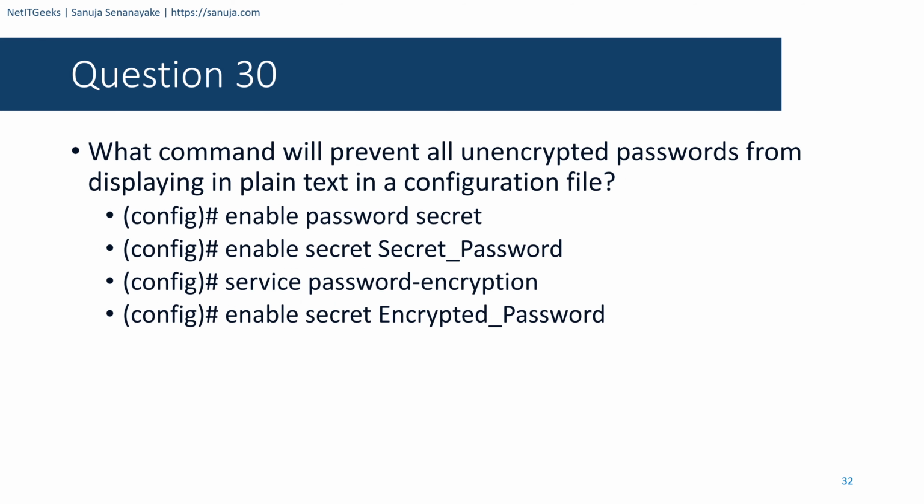Question number 30. What command will prevent all unencrypted passwords from displaying in plain text in a configuration file? This is specifically referring to your Cisco labs, and what this question is basically asking is how Cisco IOS firmware operates on Cisco switches and routers. So what command would you give to your Cisco switch or router that would prevent any unencrypted password from displaying on the console? We have enable password secret, enable secret and then password, the service password-encryption command, the enable secret encrypt_password command.